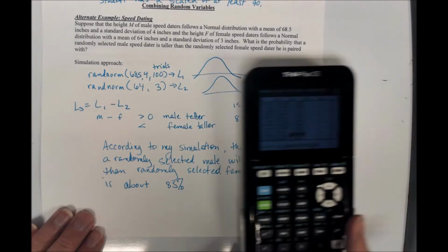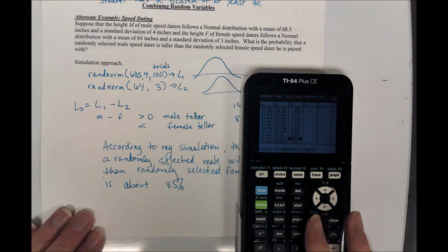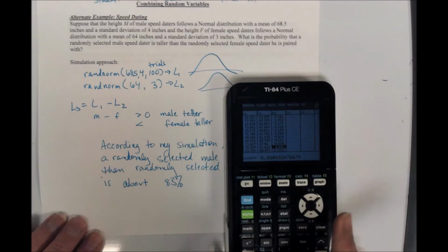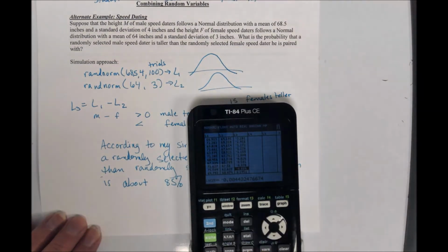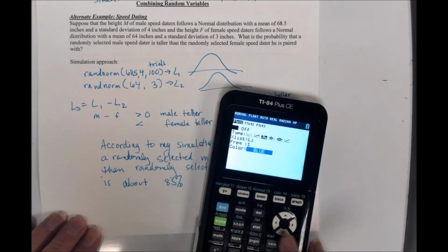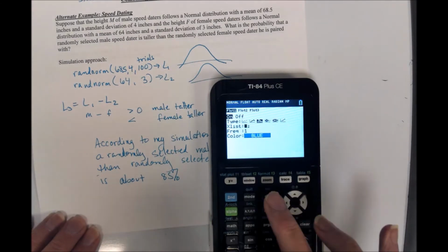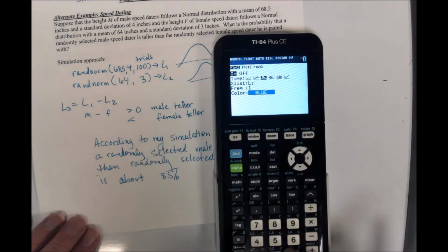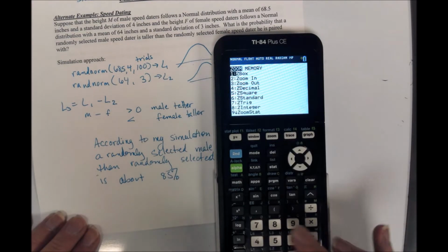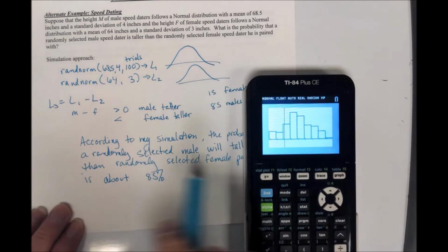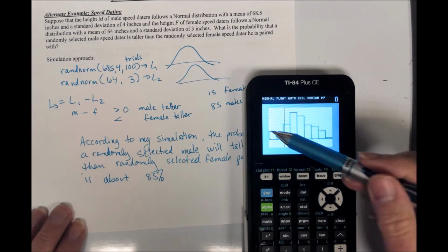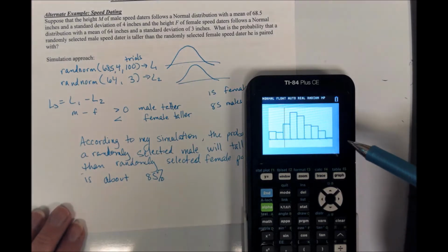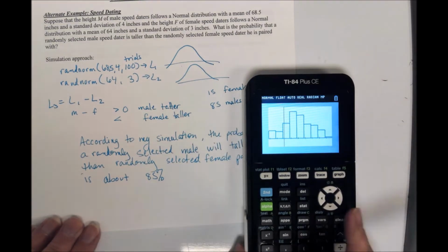Now let me look at these. So let's go back and talk about what is the, oh, I should have done that first. I should have done the shape of the differences. So I'm going to go back to stat plot, and I'm going to look at a histogram of the differences. I guess the order doesn't really matter. So I'm going to change that to list 3, zoom 9, and again, notice that the distribution should stay the same. So if both individual distributions were approximately normal, then the differences would also be approximately normal.